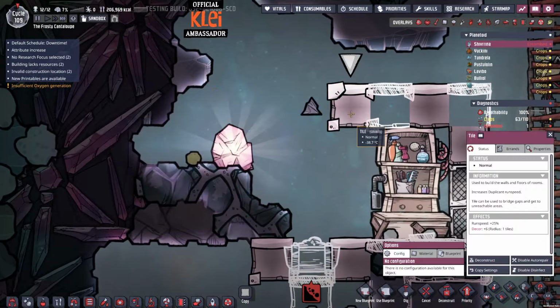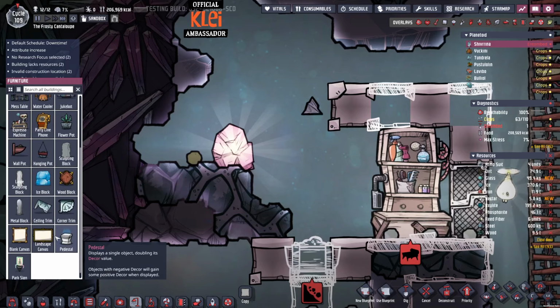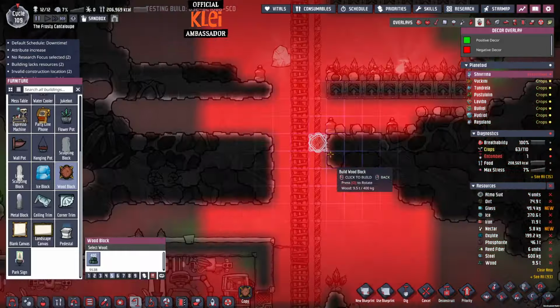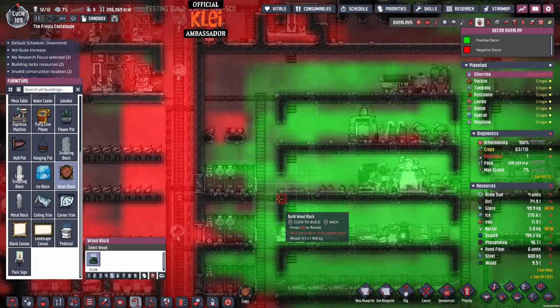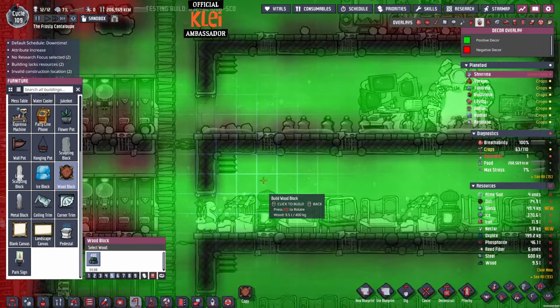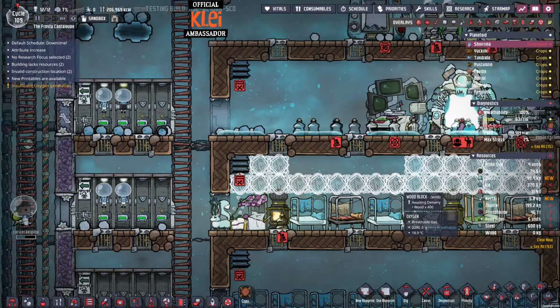So, how big is the lamp? I assume it's 1 tile. Lamp. Oh, can I do a wood block? Is this the wood drywall you maybe saw? Who was it that said that? I can't remember. But someone said they saw wood drywall. I'm gonna stick a load of these in.